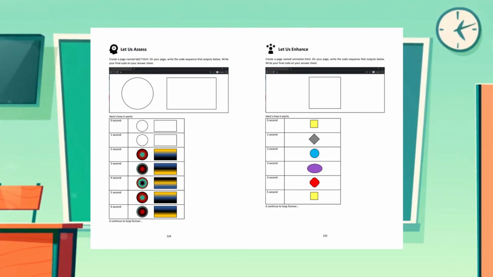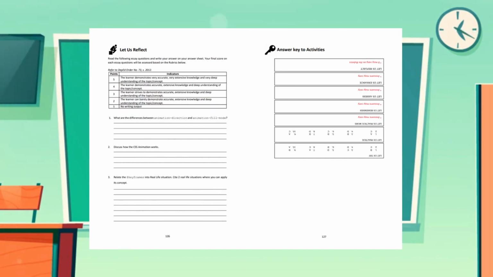On your page, write the code sequence that outputs below. Write your final code on your answer sheet. And lastly, for Let Us Reflect on page 126, read the following essay questions and write your answer on your answer sheet. Your final score on each essay question will be assessed based on the attached rubrics.